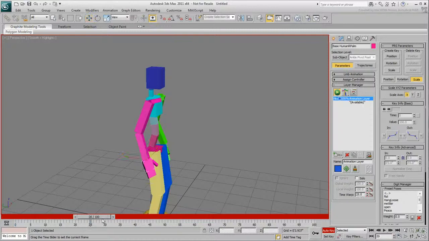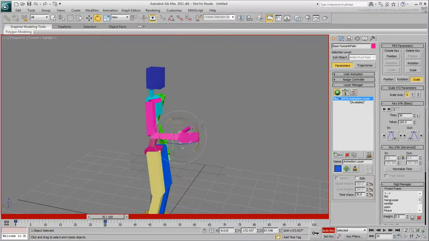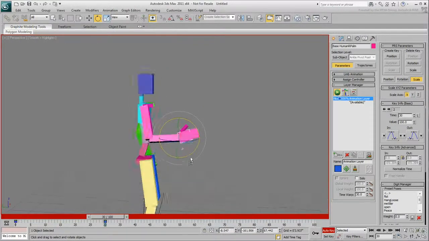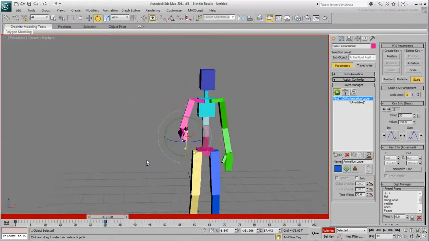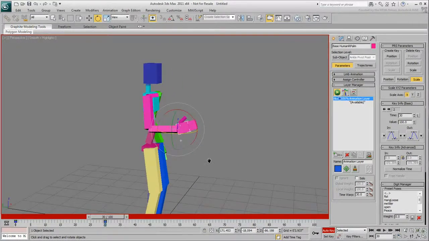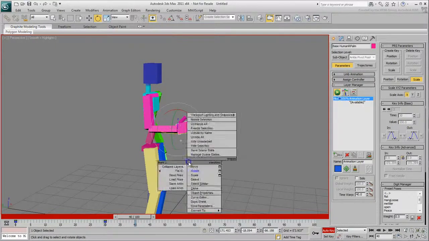Go to frame 30 and move and rotate the right hand to initiate a handshake. Go to frame 40 and move the hand down and rotate it slightly.